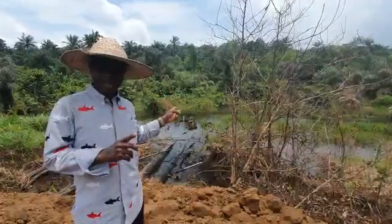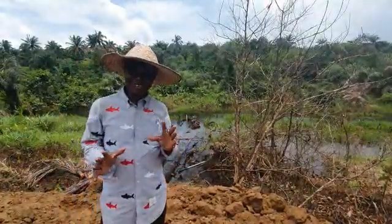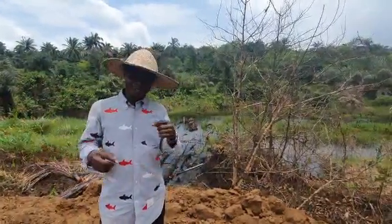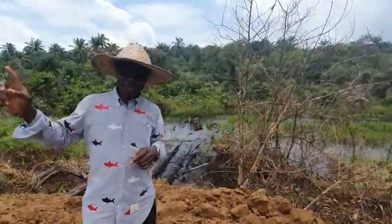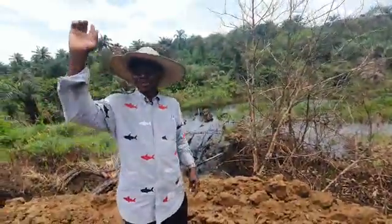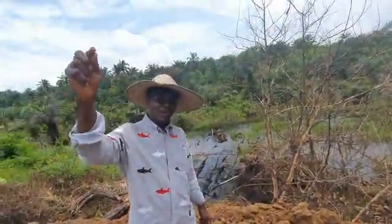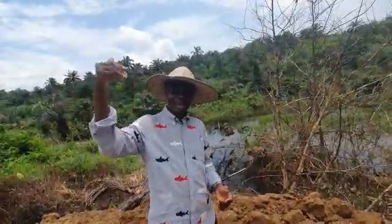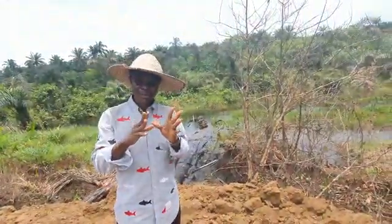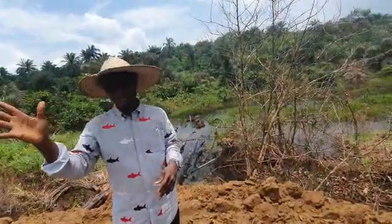Now, the water, there's a lot of water, but then the quality is a challenge. We've tested and found that the water is acidic, so that means the guy selling soda ash should be extremely happy. Tons and tons every day. But we're going to use the natural approach, which is our proprietary ALKALISER. Once the water is pumped from here straight to the reservoir, from the reservoir onto the overhead tanks, from there to the ALKALISER, you have water that's like bottled water, pH 7, worst case scenario 6.5 or 7.5. Between that range, that's perfect for catfish.